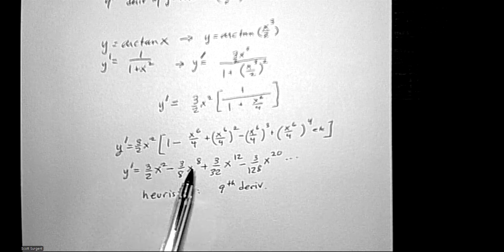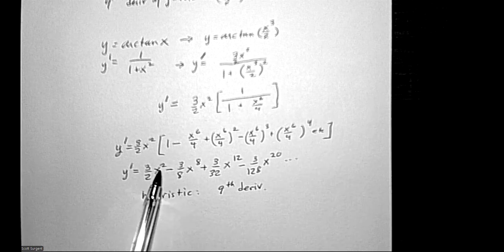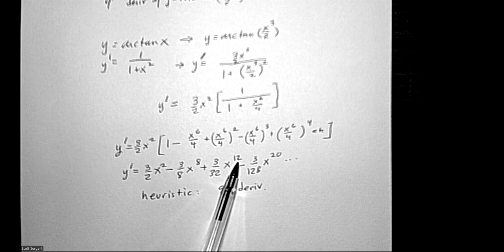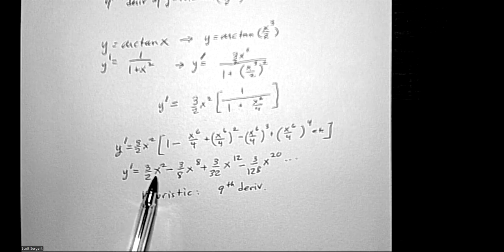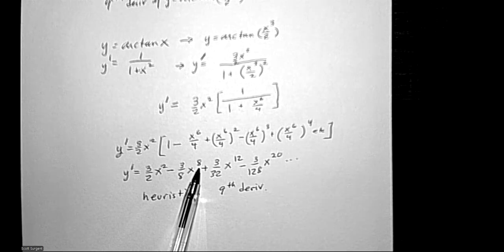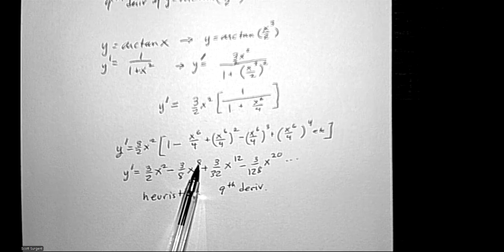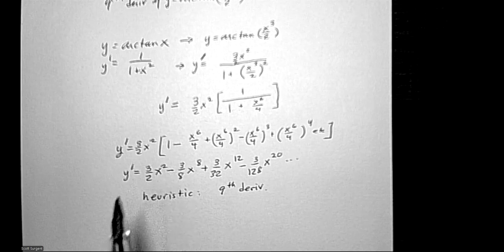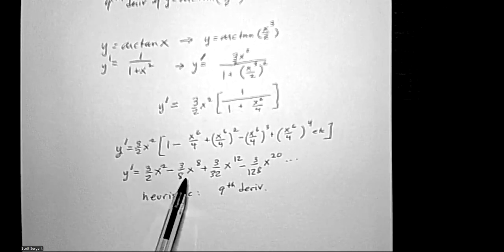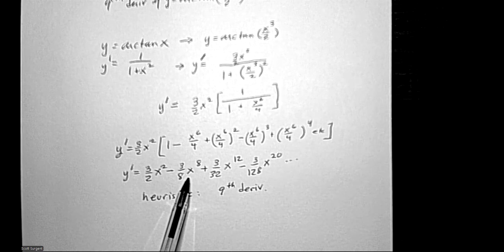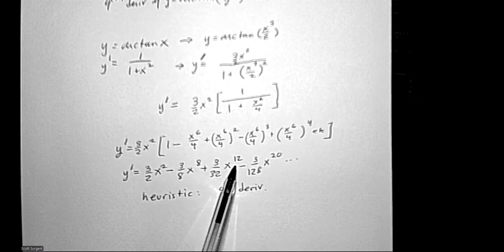The second derivative, this will be a 7th power. This will be a 1st power. This will be an 11th power. By the time we're at the third derivative, that'll be a zero, that'll be a constant, sixth power. Fourth derivative, that'll be a fifth power, five, six, seven. So by the time we're at the ninth derivative, this will be gone. So the first term will just be gone. This should be gone because we're going to be down to constant. So this is what we're going to have here.